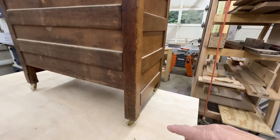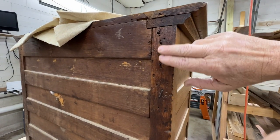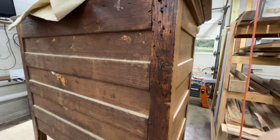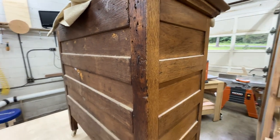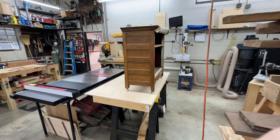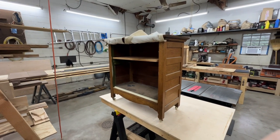On this side, there's a pretty good split right there. I know it's hard to see, but you can get a better look right here where they've worked on it and there are screws that are twisted off, nails. I've got to rebuild this and fix it so that when we mount that thing, it'll stay there. But, yeah, let me get to tearing this thing down, and we'll see if we can't put this thing back the way it was when it came from the factory. A dry sink.